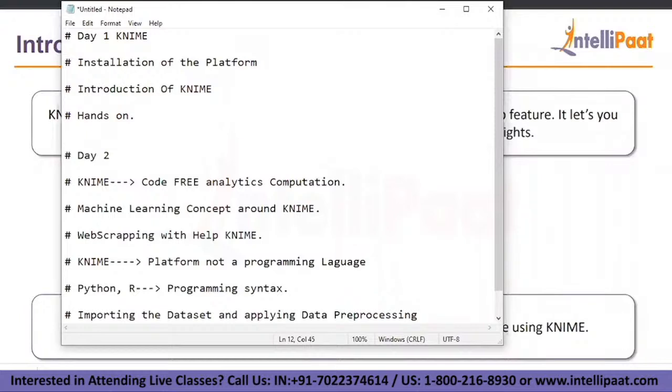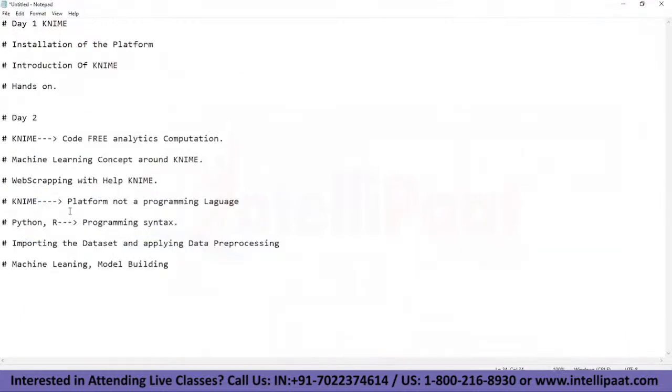On this platform, you only have to pick up the already defined functionality, connect the components, and at the end you will have your required result. So guys, whenever you want to go ahead with complex computations, you can simply use KNIME.